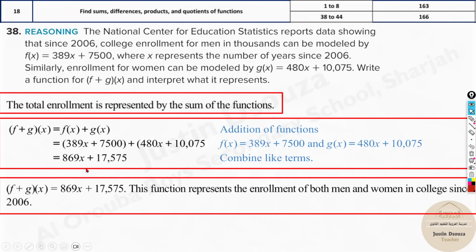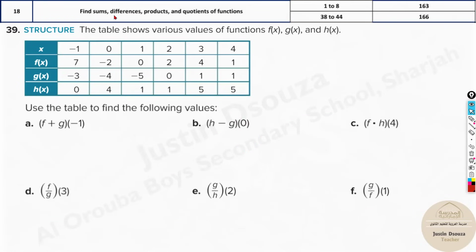Basically, what is this x? X means every year that is changing. This is the intercept. Already there were so many students were there, and then next year it's becoming more and more. So basically both men and women. And now over here we have a table and we have been told to solve these functions. This is also again an easy one. So now you have not x or y, it is in terms of -1.